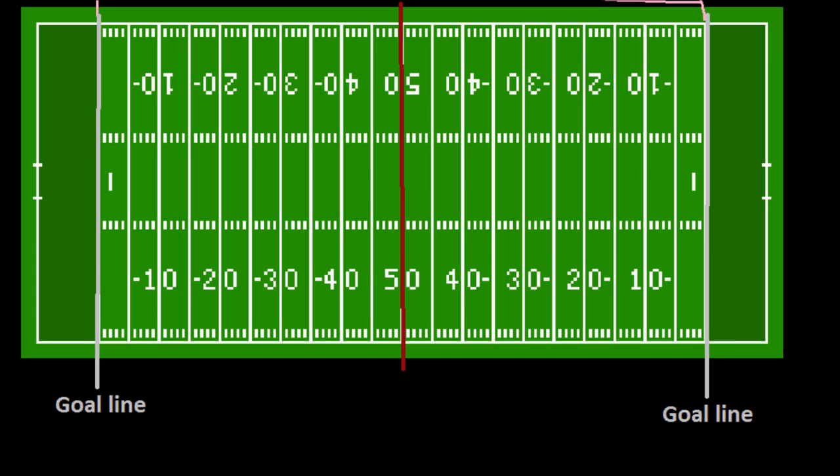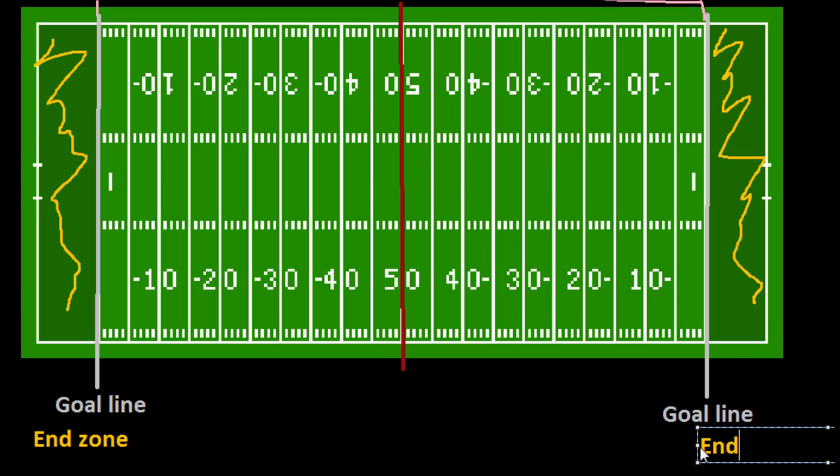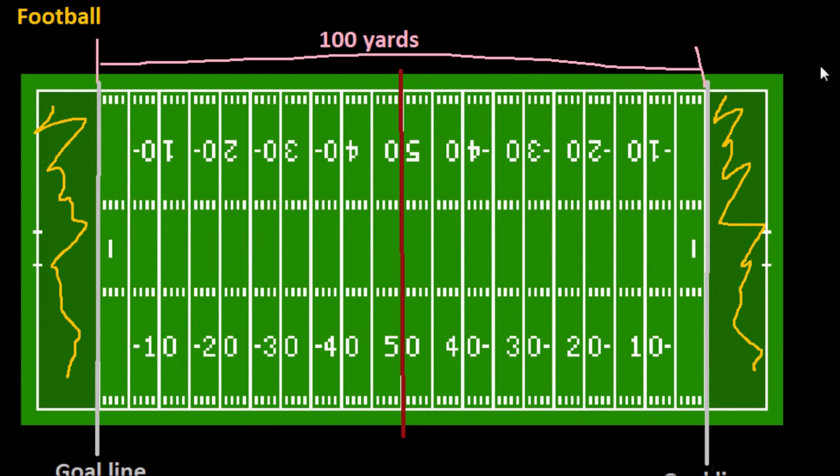And so these areas here, this one over here, and then everything inside here, these are called the end zones. So the end zone. Then we have another end zone over here. So the distance of the end zone: we saw the field itself was 100 yards.